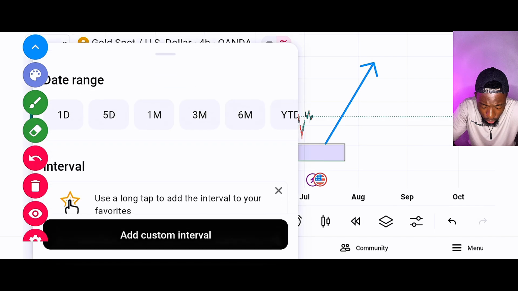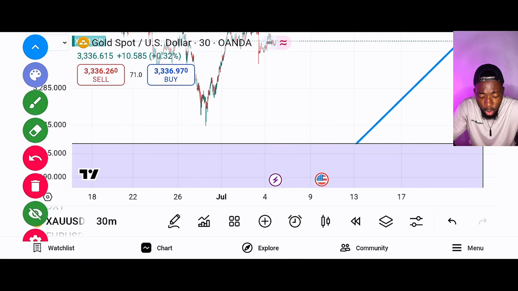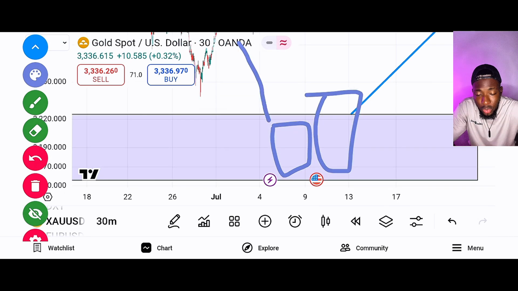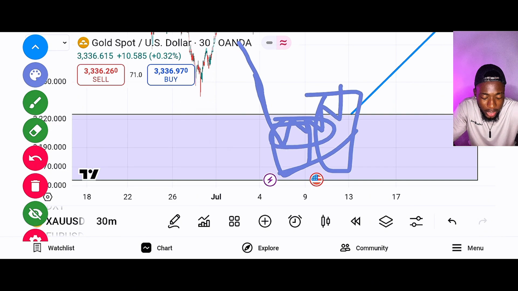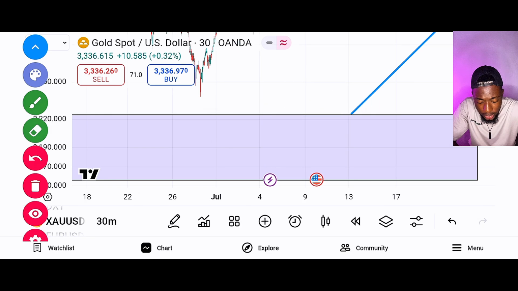Okay, so if we go down to the lowest time frame now, the lowest time frame is where we look for candlestick patterns, or if you're using SMC or order blocks, is where your zone is going to be refined. So this 30 minutes time frame is also where you're going to see the change of trend to the upside. So when the market comes back to this portion and it starts breaking to the upside and the market changes, this is where you can be sure that the market is actually moving in your direction already. Then you can take the trade in that direction. So this is it.